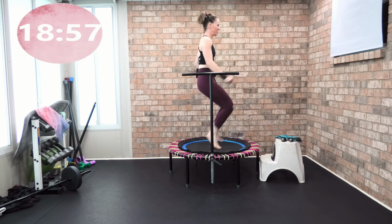Steady state cardio. Heart health. Burning that body fat. You want to burn that body fat on your weight loss journey. You should be able to hold a conversation. No huffing, no puffing. Steady state cardio. Now, keep going. If I wanted to lower the intensity, look at this.